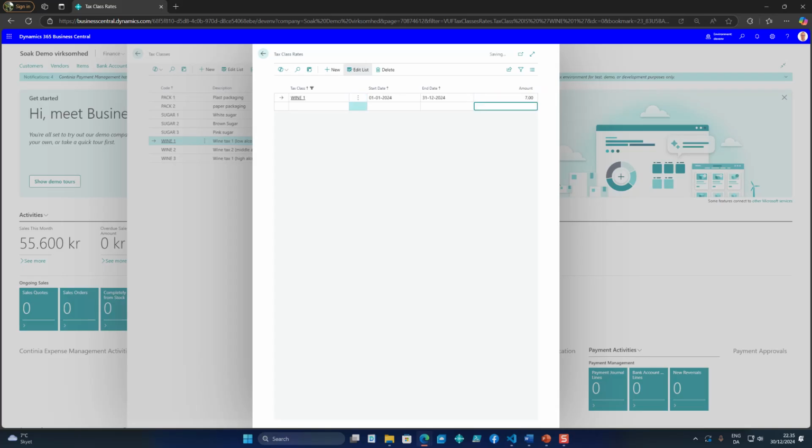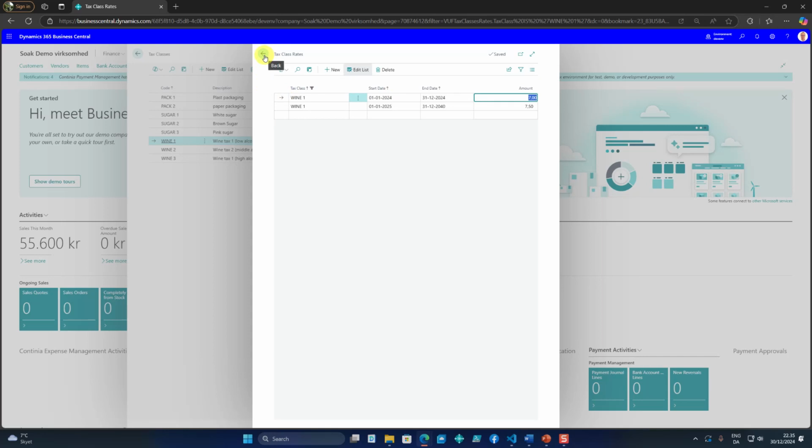I could also create another one for wine 1, if, for example, I know that the taxes will change on the 1st of January 2025 to 7.5.